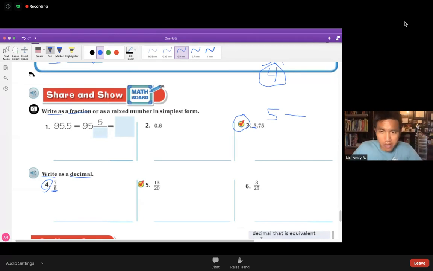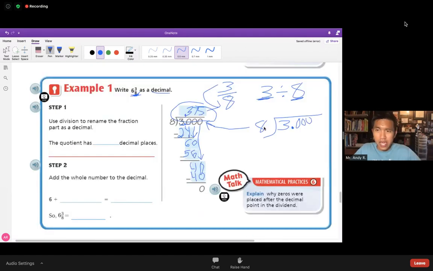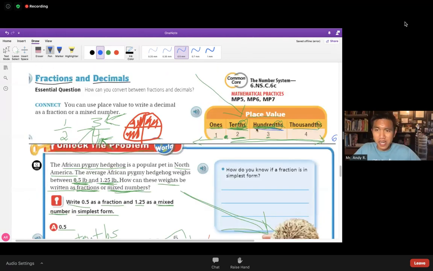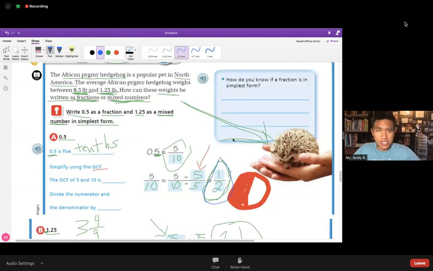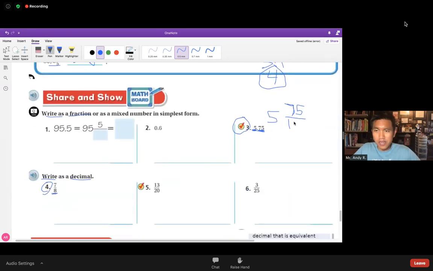Okay, I'm going to start talking about number 3 right now. So, 5.75. 5 is a whole number. It's before the decimal, so in a fraction, the 5 will be in front of the fraction. And then .75, that must be 75. The numerator is 75. Okay, this is 2-digit places after the decimal, and we know 2-digit places after the decimal is the hundredths digit. So the denominator would be 100, because this is like saying 75 out of 100.